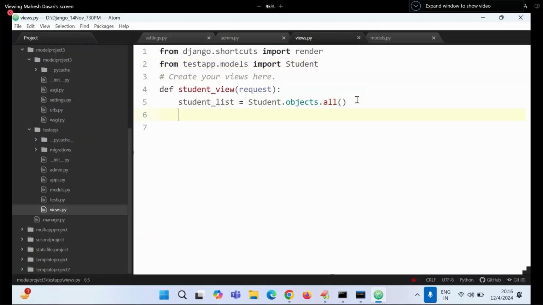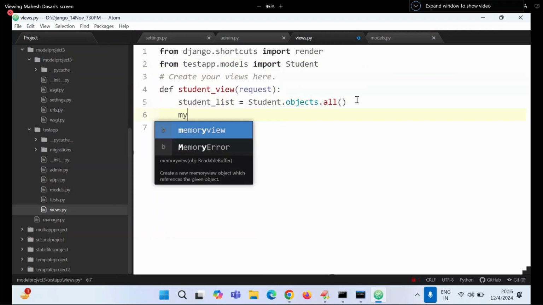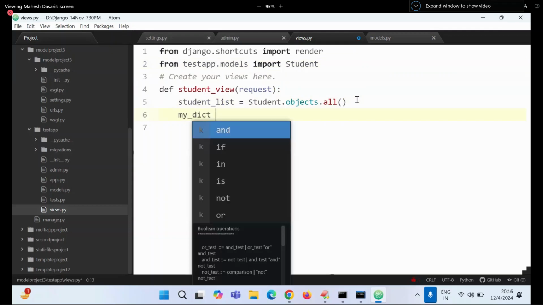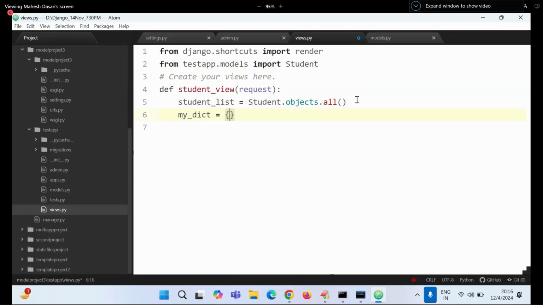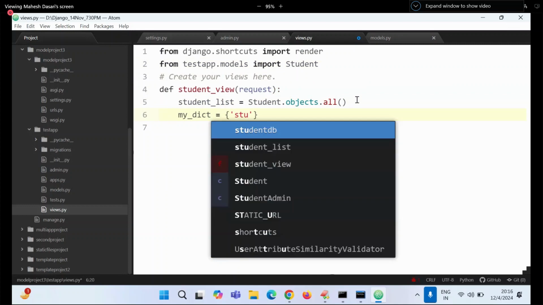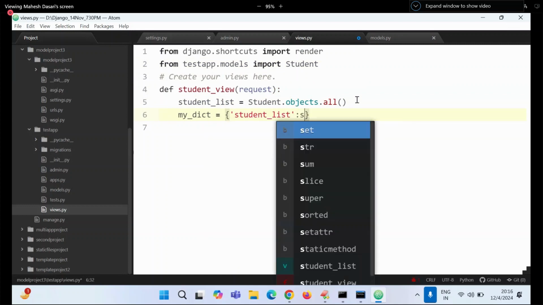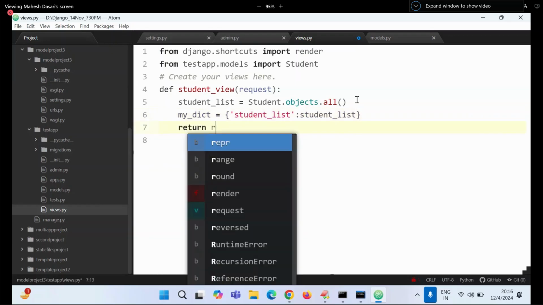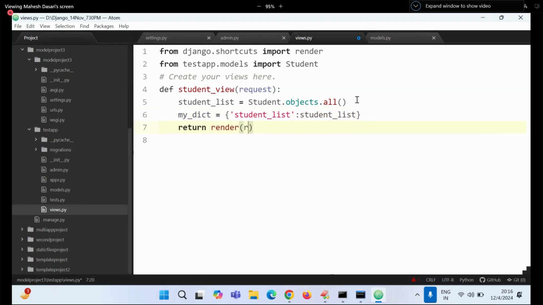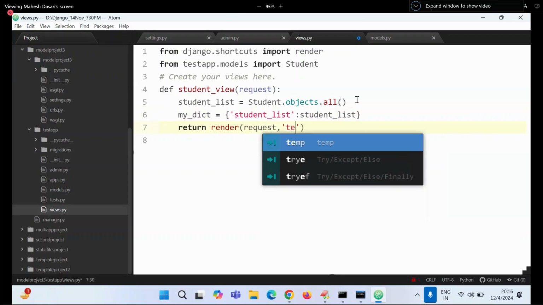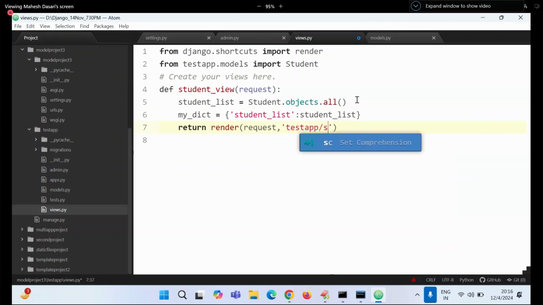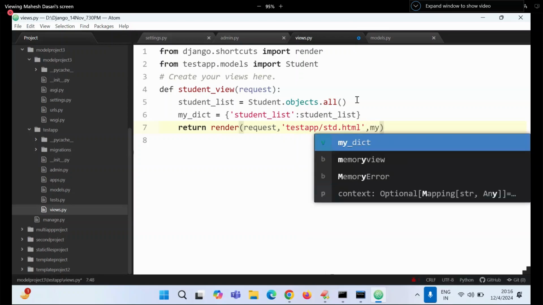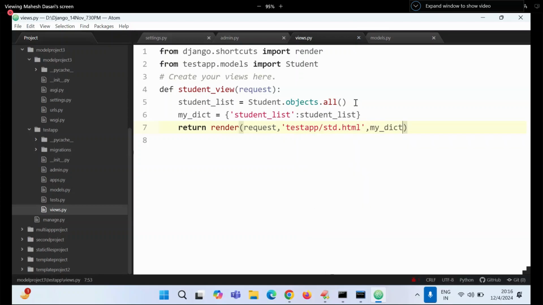You can send it in a dictionary. Now my dict equal to curly braces, student list colon. What is the value? Student list. Return this dictionary. Render first argument request, test app slash std dot html. What is the dictionary name? Same as yesterday's code only.